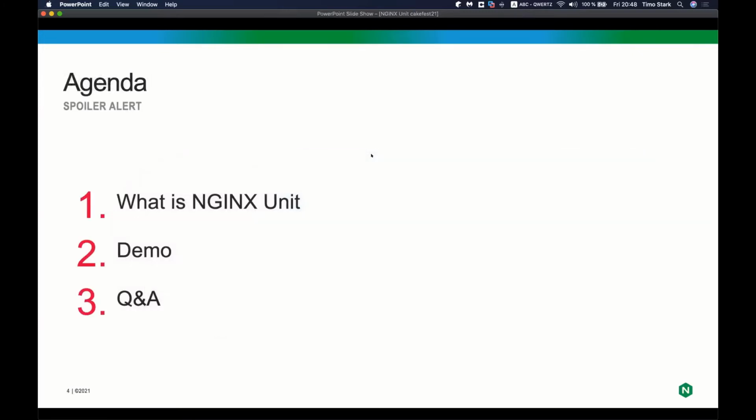And so what we are going to do today is I want to introduce something that is not absolutely hot off the press, as NGINX Unit is around for a while, but not really used by many other engineers or developers in the PHP community. And we will straight dive into a demo environment, and we do something on the system, not on PowerPoint. So let me know if you have any questions in the chat or in the Q&A section on Slack. Happy to answer them as they come in.